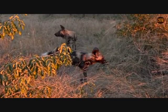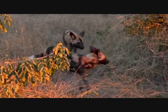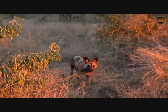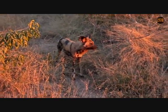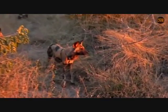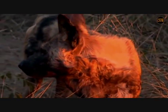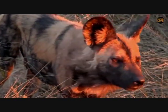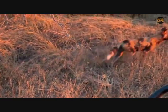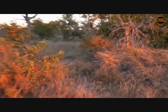He's just sniffing, looking. If anything has to be done, it has to be done before it gets too dark. So they move this way and decide what has to be done, depending on the leader. The waterbuck is not very far from where we are. From where I am, I think it is about 50 meters away, and they're taking different angles. In fact, there are three waterbucks around here. This could be an epic moment.